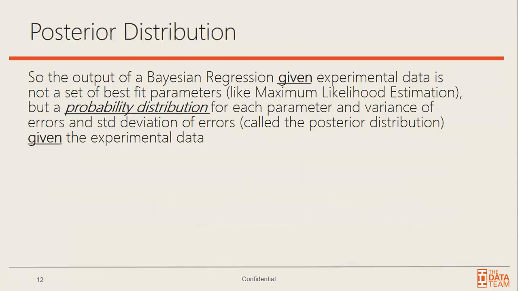So how do we interpret the posterior distribution? I hope so far you are with me because it's a little non-intuitive. The posterior distribution is simply an output of the Bayesian regression. We're calculating the posterior probability, in fact a set of probability values, and therefore it's a distribution. So given the experimental data, we are getting the probability distribution. Just like the maximum likelihood estimate, remember, that other method was simply calculating one value of a parameter, whereas here we are considering the parameters to be like a random variable.